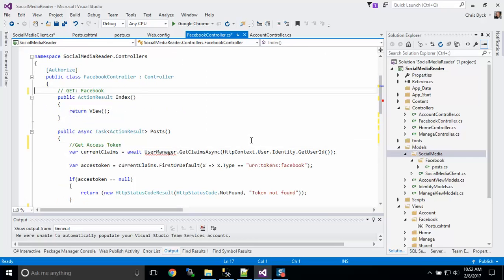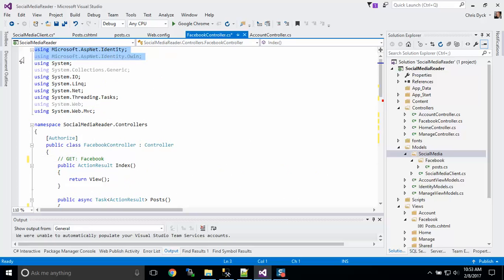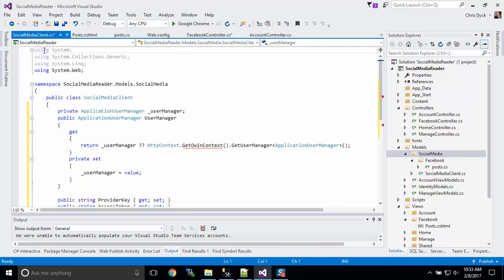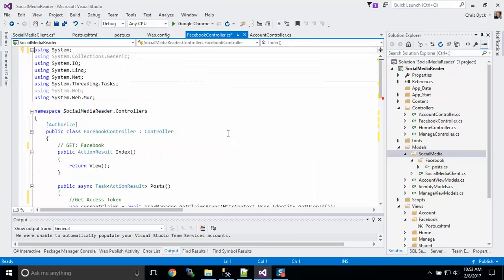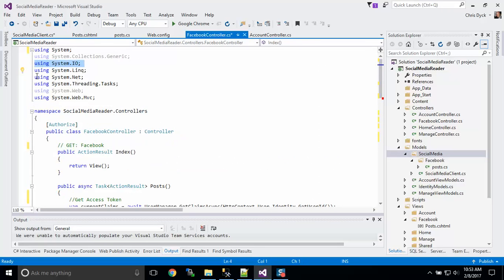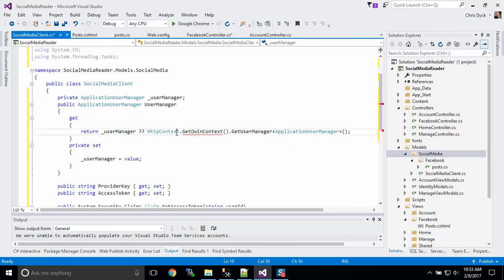First off, we need some of these pieces, so we're going to ask for the using statements up here. Next, let's pull in system IO. And why not, let's do some threading in here. We'll make sure our context is threaded.